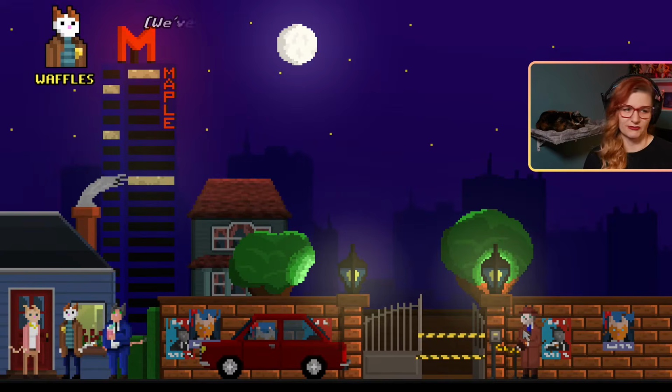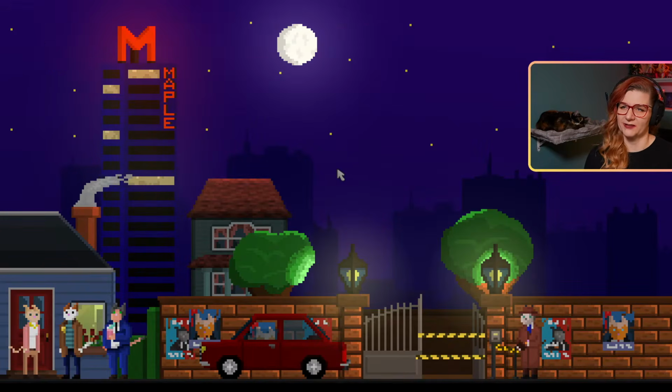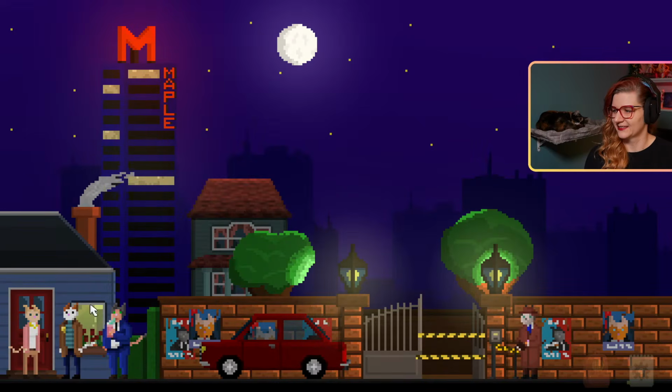Can we question the reporter a bit more? We've already wasted too much time talking to Lumo. It's better to keep quiet for now. Okay, we don't want to talk to him. What's in my car? Everyone tells me that I should buy a new car. What's wrong with this one? It runs. Not fast, but it runs. Okay. Can we, like, go into her house to snoop? No, we can't go to her house to snoop. Fluffy's house over there. Okay.